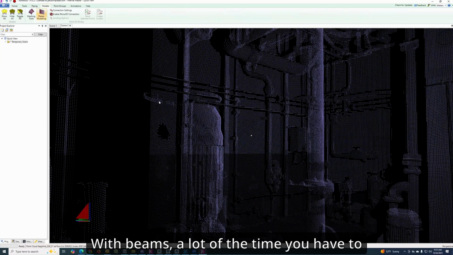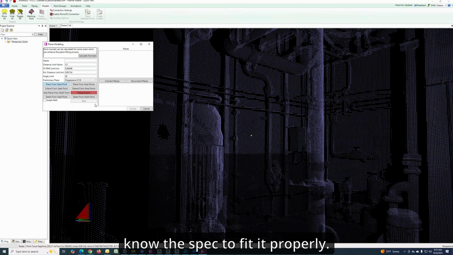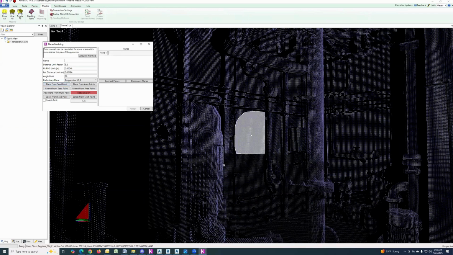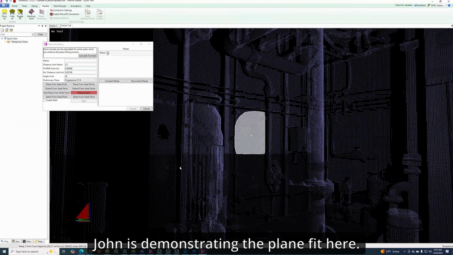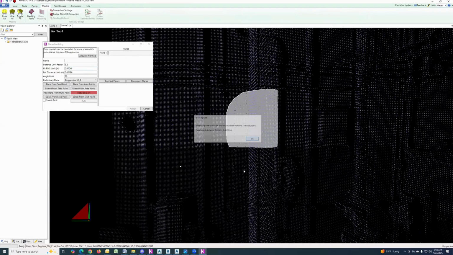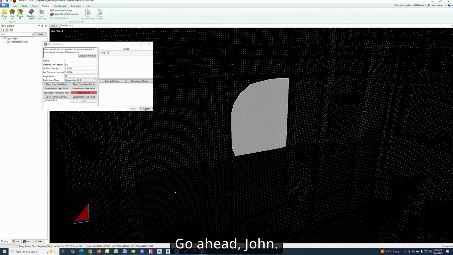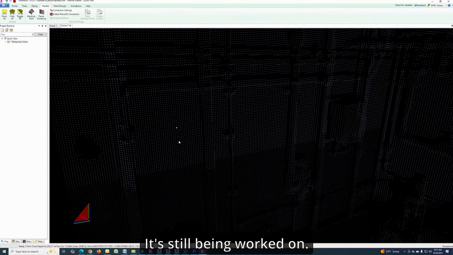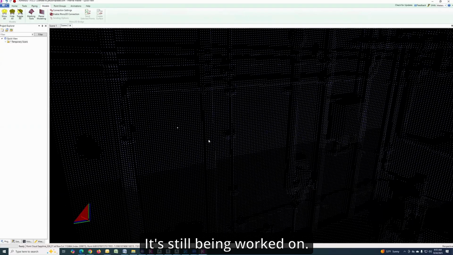With beams, a lot of the time you have to know the spec to fit it properly. And so John's demonstrating the plane fit here. Go ahead, John. Yeah, it's still in beta, it's still being worked on.